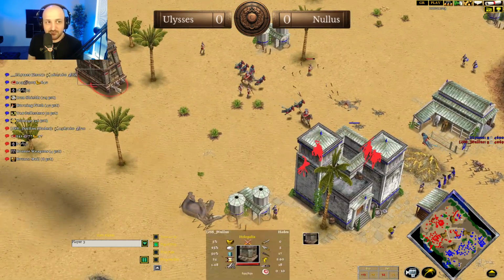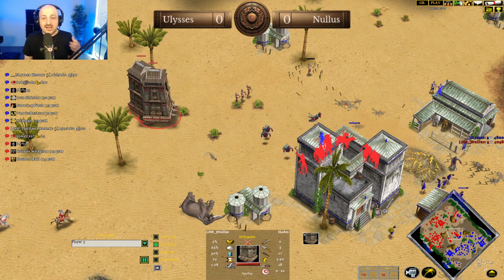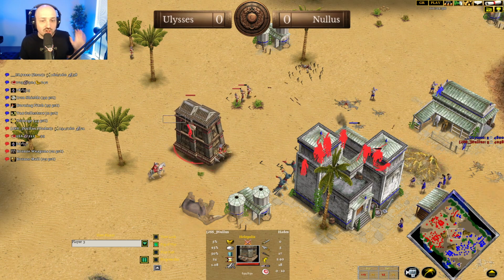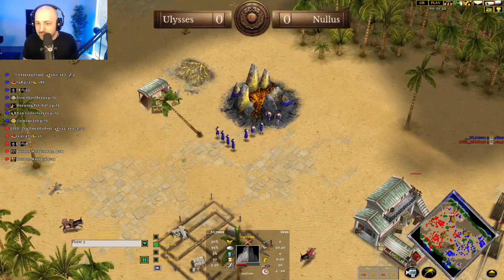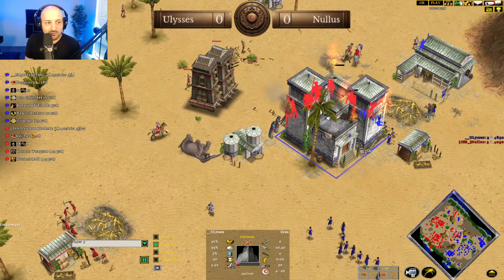Nullus has found himself in a very difficult position, but Nullus has got this vastly more important Heliopolis out already. He's got 2 Heliopolis here. He's going to be able to tear down this Zeus fortress incredibly fast. The gold has been cut by Ulysses, but Nullus is now in the middle of the map here. We see villagers coming through here to try and repair this one back up.